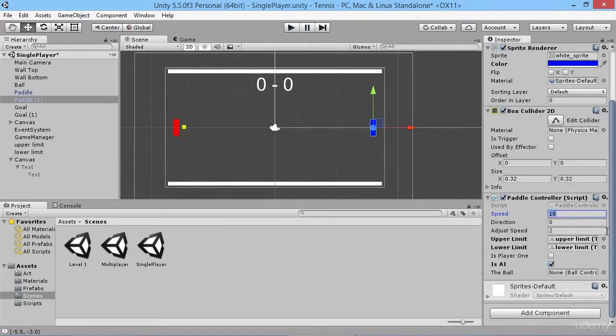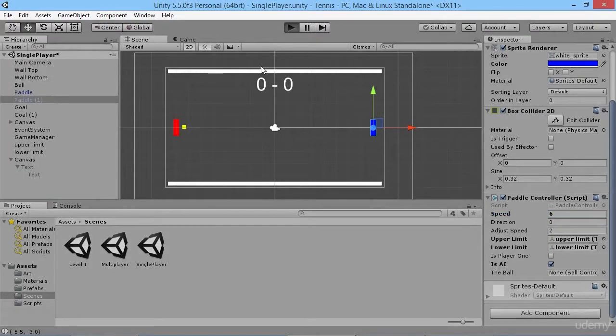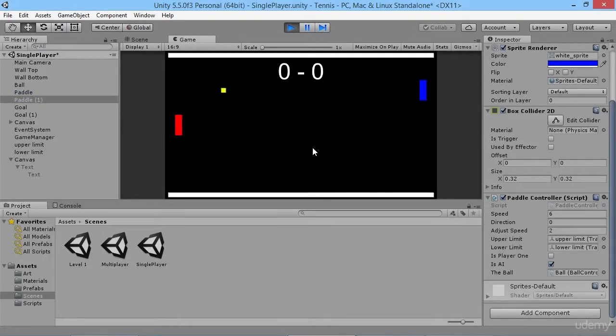So what we'll do is adjust the speed of our computer paddle to be down to 6. And we'll play again. And basically it's about finding the balance. So you adjust the speed of the second paddle, or the computer paddle, whatever you want to refer to it as, to make it easier or harder as you go. So what you could do is set up multiple scenes with different speeds on each paddle, so that you would have, say, an easy speed, a hard speed, or a mega hard speed, whatever you want to do. But you can see now we've got this basic kind of AI in operation.